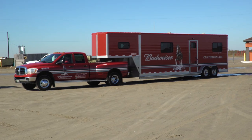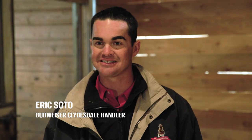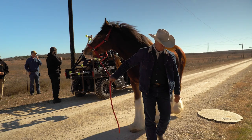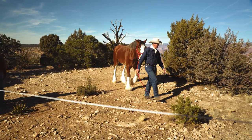Here we are traveling across the country with the Clydesdale team. There are around 180 or so Clydesdales in the company. The Clydesdales are much larger than your typical horse — they weigh about 2,000 pounds and stand 18 hands, which is around six feet tall. They vary in age anywhere from three to about eight or nine.